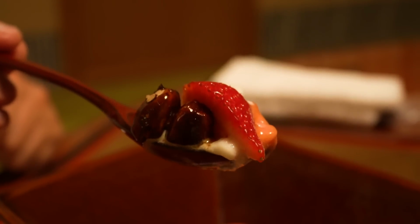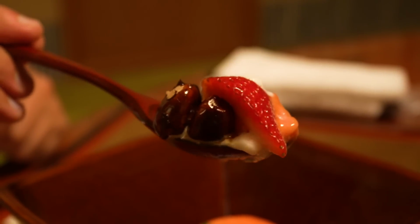And I will say, I've eaten at a lot of fancy restaurants like this one, and one thing that these fancy restaurants tend to screw up is dessert. Not here. That is an amazing dessert. That's probably the best thing of the meal, actually, the dessert. Incredible. Coconut ice cream with caramelized, I think that might be chestnut, and then with the strawberry. Oh my god. That's like the best dessert I've ever had. Yum. It's like caramel popcorn and strawberry shortcake and coconut.